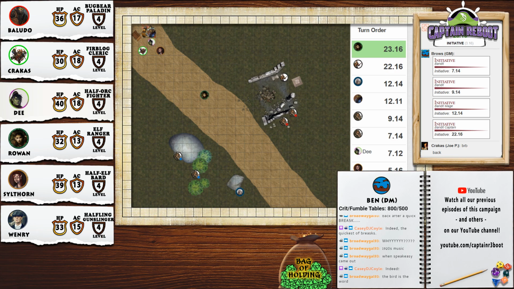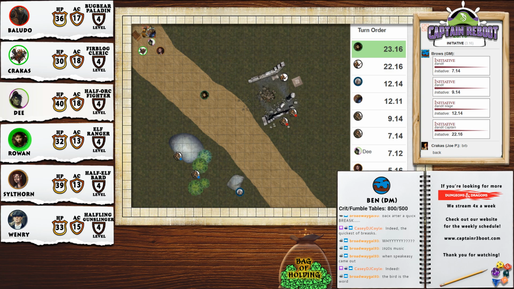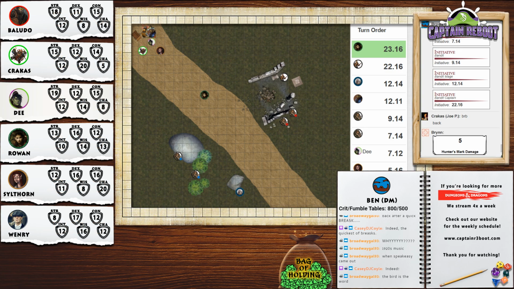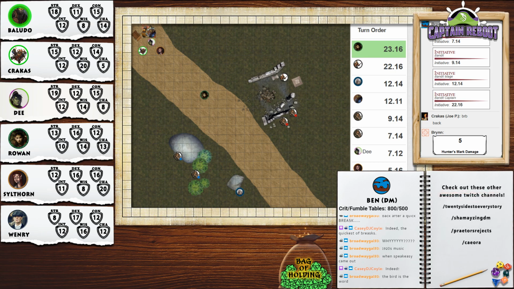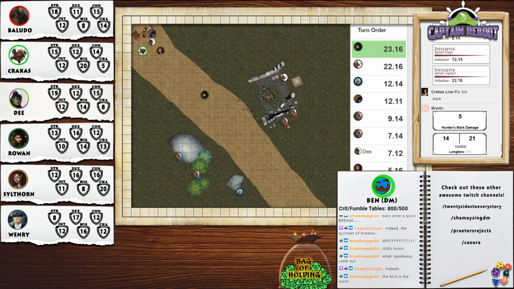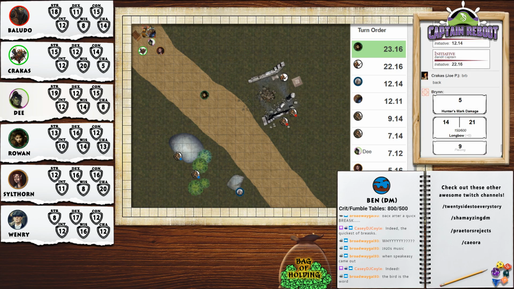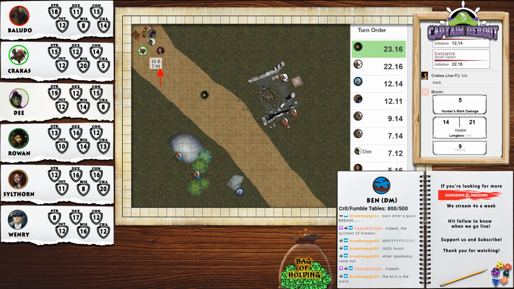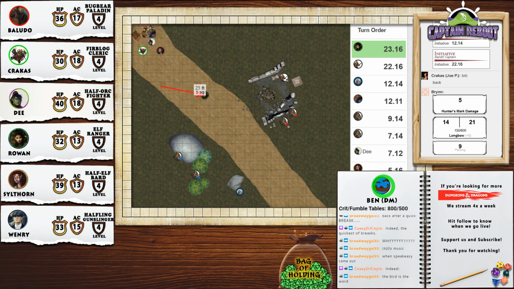Go for it. Alright, so I'm going to use Hunter's Mark and Longbow. And I'm going to double knock arrows and hit him, since I have 2. Is that allowed? Perfect. And do I just shoot twice? You do shoot a second time, yeah.